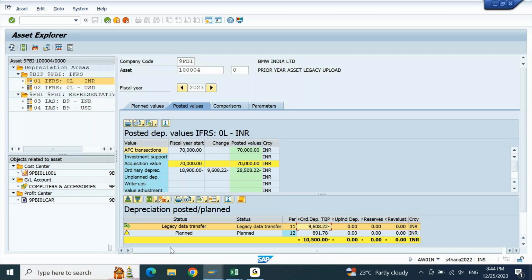Now when you understand the logic, how the system is behaving, the same logic will be implemented for all the assets, because the system is going to put the same formula, the same logic. And if you are also going with the same formula, same logic, no way that you will get incorrect data uploaded for fixed assets. As long as you are good at the calculation part and the understanding part, there is no problem that you will face during the asset migration. Remember, you will be having a lot of assets and you need to make sure you are clear with the calculation part. This is all about your asset data migration with respect to prior year acquisition.